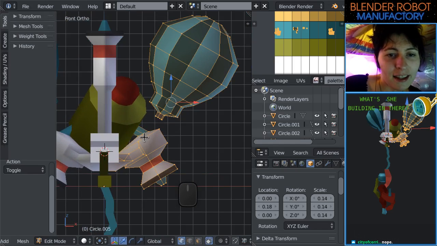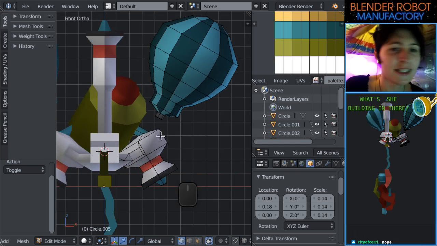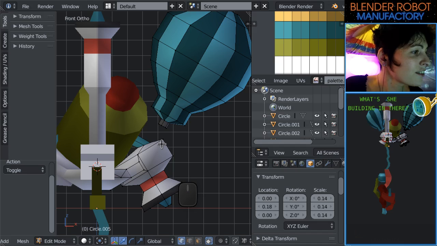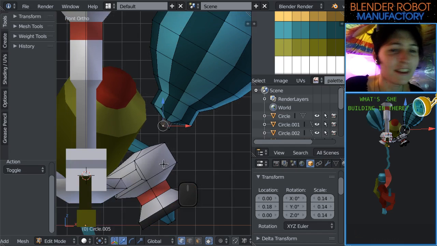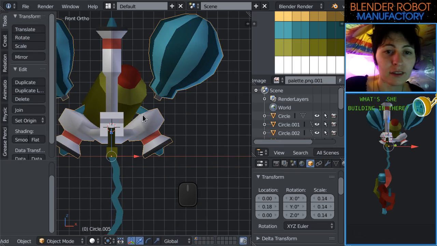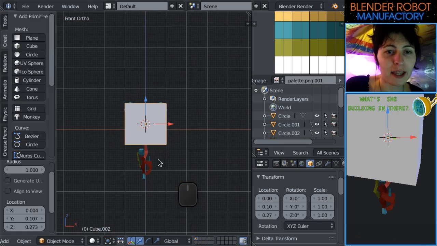And then I think I'll just get some cubes to extend this. Oh man. I'll have to check out the video afterwards and see if it's all jerky. Right, so just making a cube to start this out.